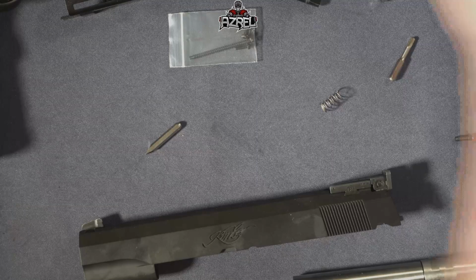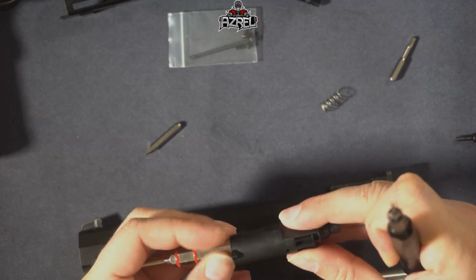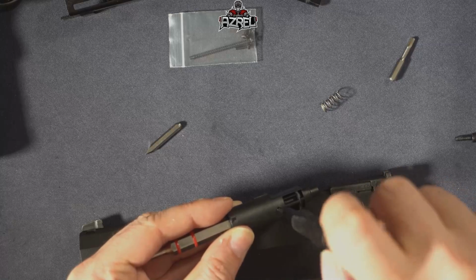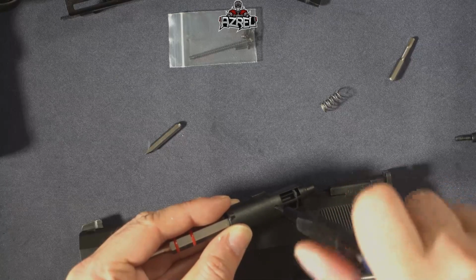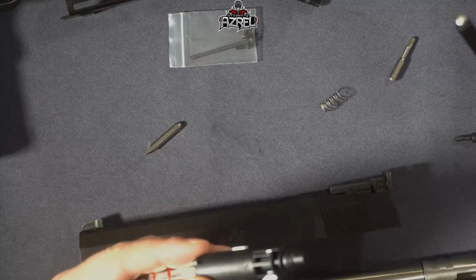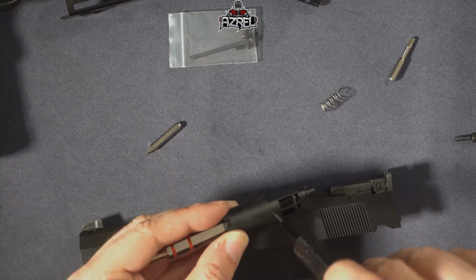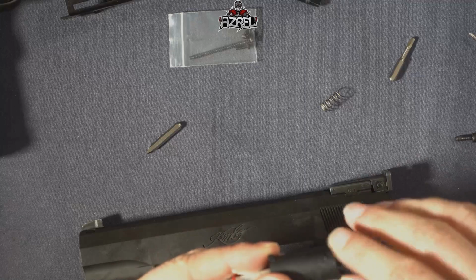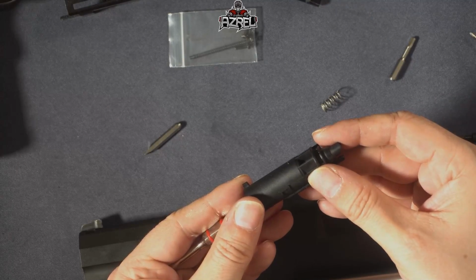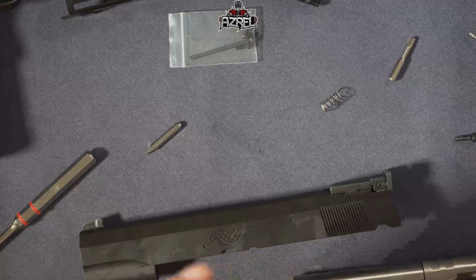And just so that I can hold this in place when I do it, I've got to push that down and gently tighten. Don't over tighten or else it will go through. But as long as it's flush, which that kind of looks flush, that should be good. And effectively, now I'm going to test this.